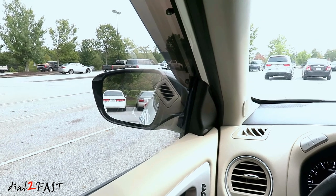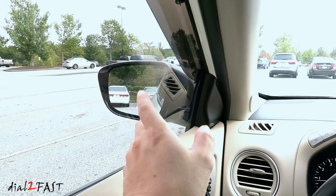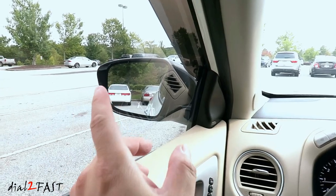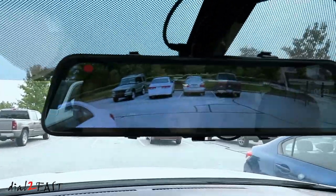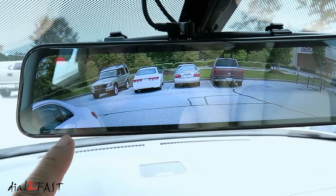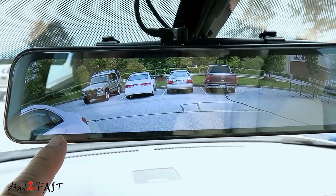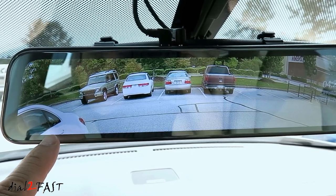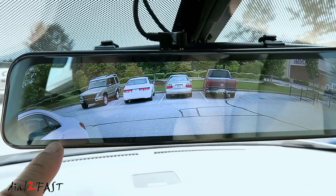Let me show you one more benefit of using this rearview mirror dash cam. If you look at the side mirror right here, you do not see a vehicle right next to me. That's because a vehicle is actually in my blind spot right here. But if you look at the mirror, here you can see the back half of this vehicle on the display. Because the back camera has a wide angle view, it's able to show you more on this display. Now there is one thing to keep in mind. Because this is a wide angle view, the objects in the mirror are closer than they appear.